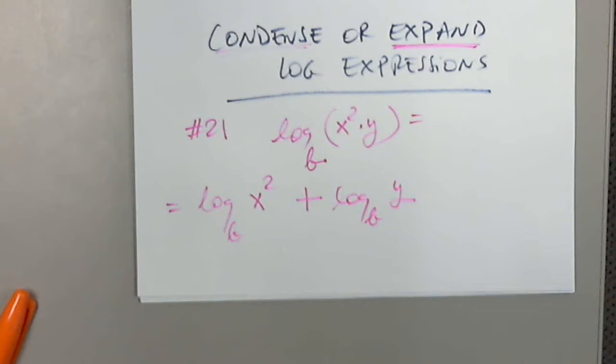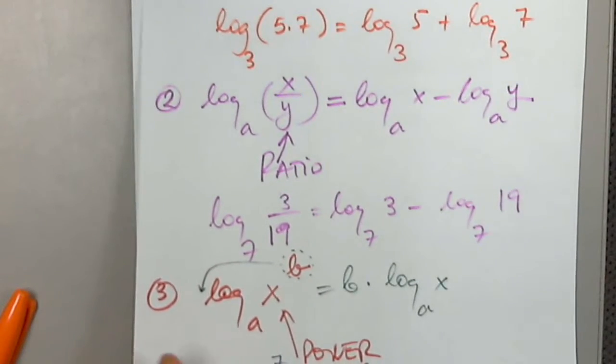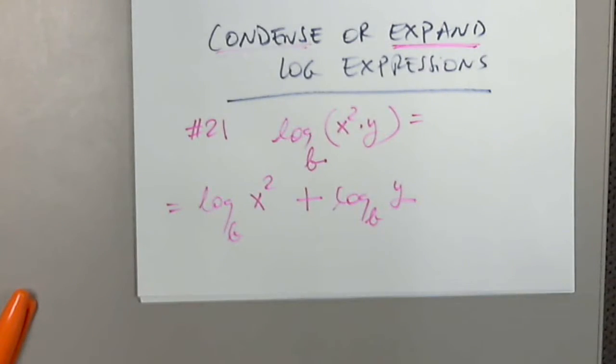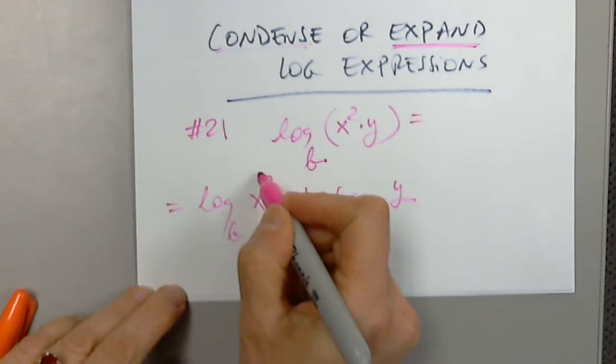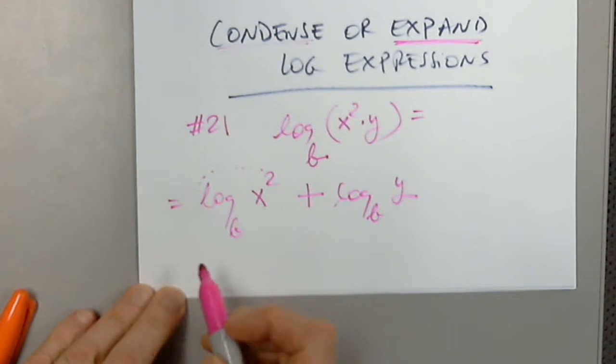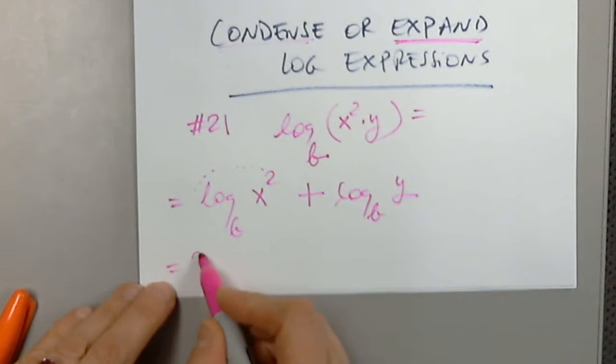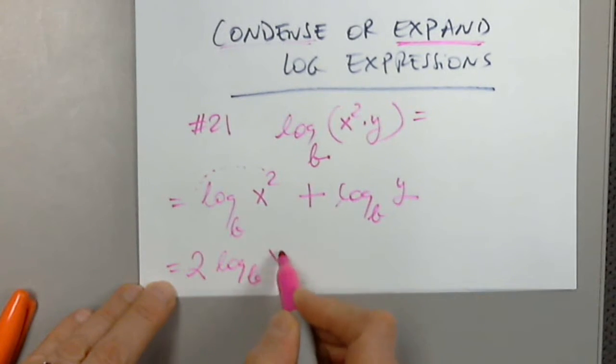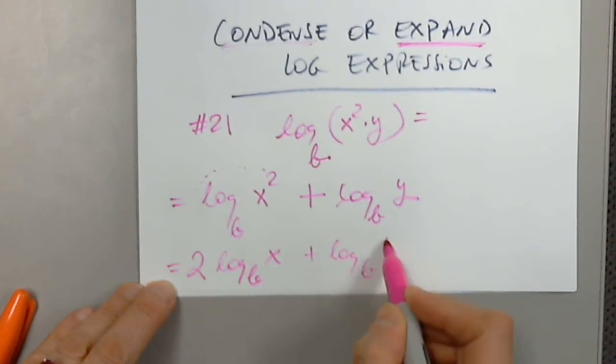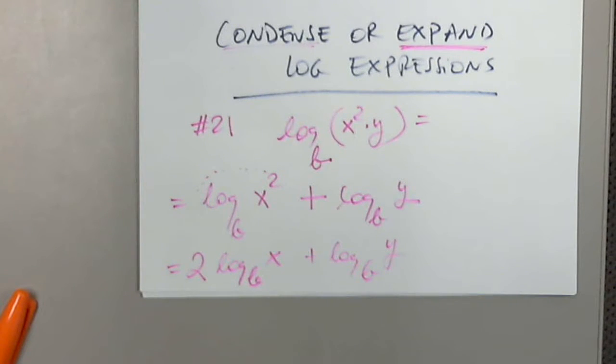Perfect. Now I'm asking myself, can I still apply one of the properties? Yes, you can actually. Which one and where? To which log? Is the second one completely simplified to the simplest possible log? There's nothing I can still apply there. But the first one has a power. Power rule, yeah. So the power rule, so this will go in front as a factor, not plus, but multiplied, to log base b of x plus log base b of y. So we completely expanded this expression.